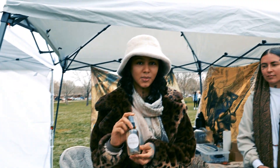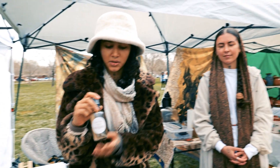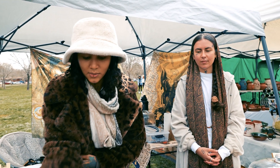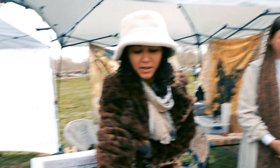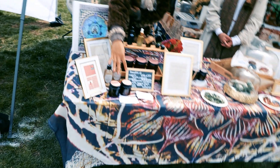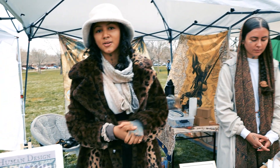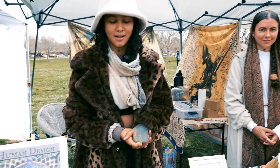Right here we have some holy mists, which is frankincense myrrh water with the pH at a 6, so it's naturally moisturizing. We also have 100% organic butterfly pea powder and 100% organic rose powder — good to bake with, add into your smoothies, or make lattes. That's what I serve here at the Saturday Market.